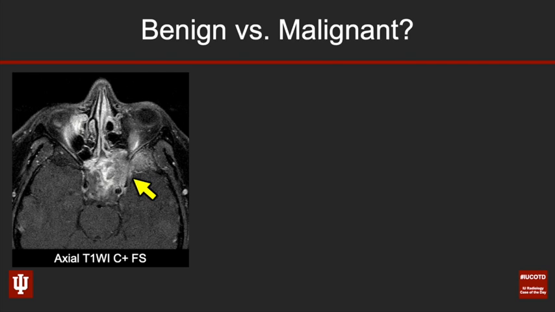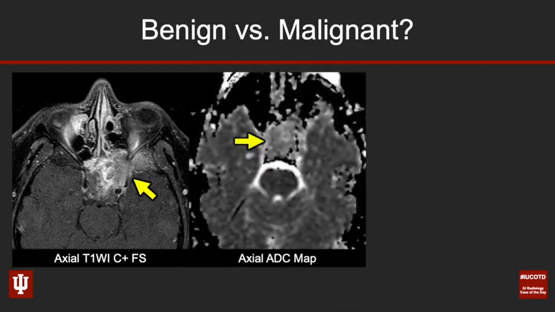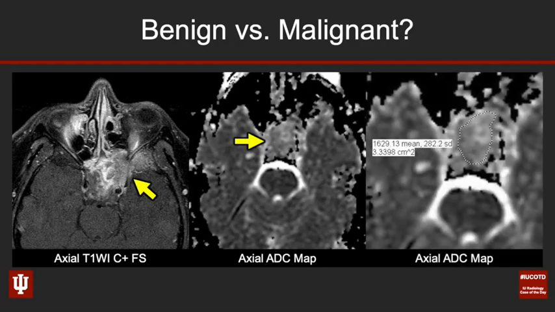But here's an application of how this might work. As you take a look at this lesion, we have this avidly but heterogeneously enhancing central skull-based mass involving the clivus and sphenoid, and it's a pretty ugly looking tumor, right? So let's see what ADC can bring to the table here. So we have our axial ADC map. It looks like it's got some areas that are a little bit dark, but in general, it's fairly increased ADC signal intensity, at least compared to the background brain parenchyma. We can quantify that by doing a region of interest, and you can see the mean ADC value is about 1.6 here. So that's relatively high.